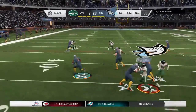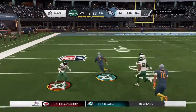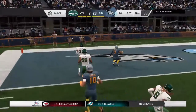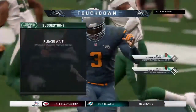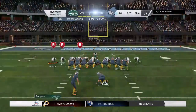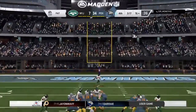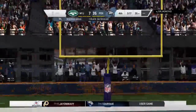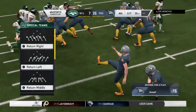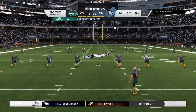The drive starts with a give to Spiller. He's got a first down and then some at midfield. And he'll take it into the end zone for a touchdown. A great effort there, saving his best for the playoffs with his 3rd touchdown of the game. And his guys are going to add on to their lead. Extra point by Seibert up and good. And that'll increase their lead to 28.